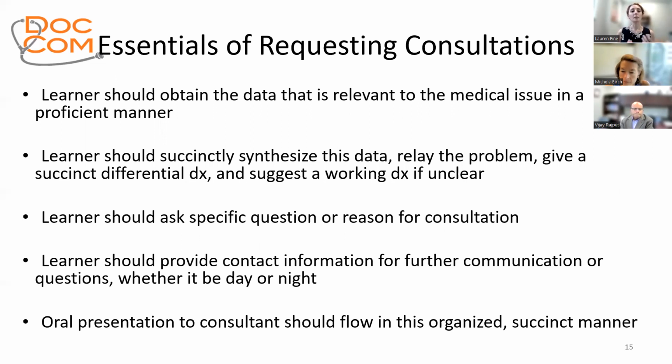They should be able to ask a specific question or reason for consultation. So if they're asking for help from somebody else, they need to say, "The reason I'm asking for your help is this. I would like you to help me with this or answer this question for us." They should provide contact information for themselves or whoever would be responsible for that patient so that the consultant knows who to contact when they have seen the patient. And the oral presentation should flow. It should be very organized, but also succinct so that it provides the right information in the right order and allows for the person who's receiving it to process that information without extraneous information coming in.